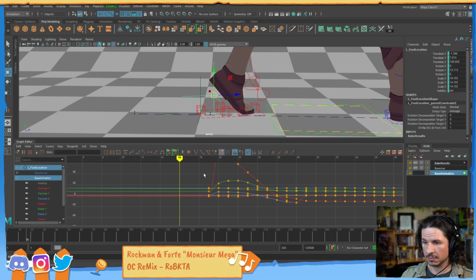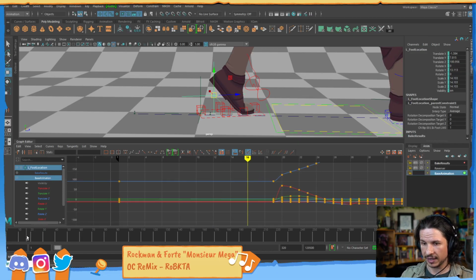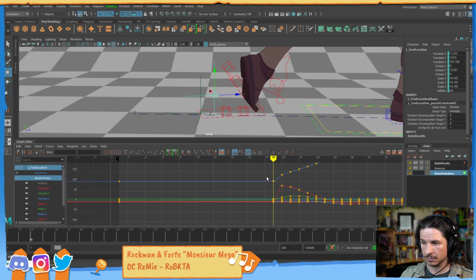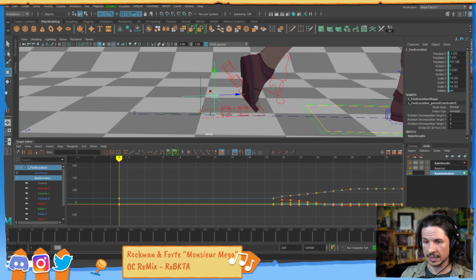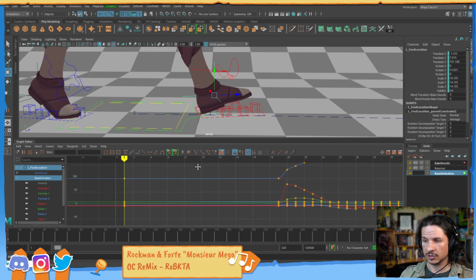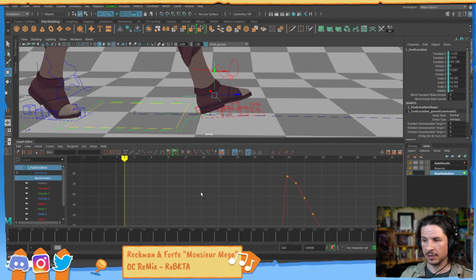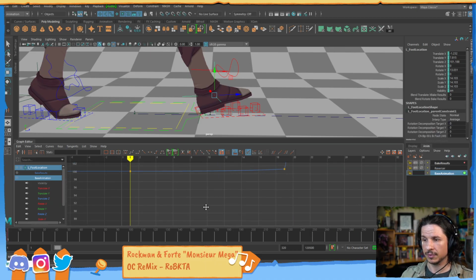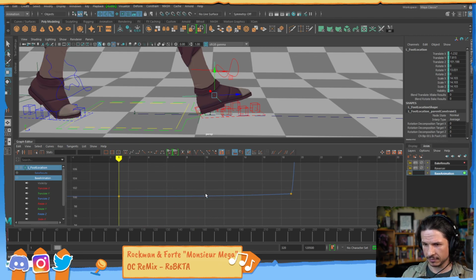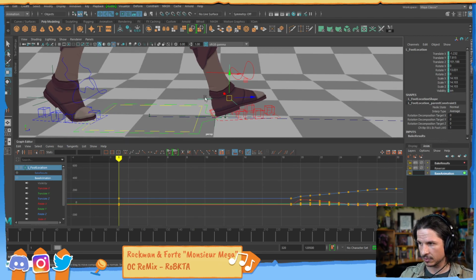So I'll go to the frame where the foot's about to leave the ground, and I'm just going to middle mouse drag back to frame 1. Set a key. So what that does is it copies the pose from the first frame, and wait, there you go. Now it's working. What's going on here?